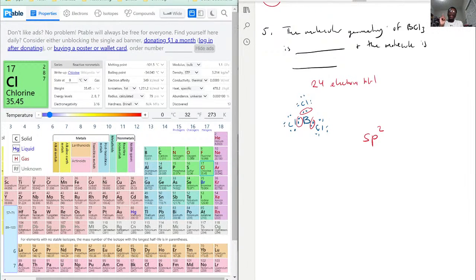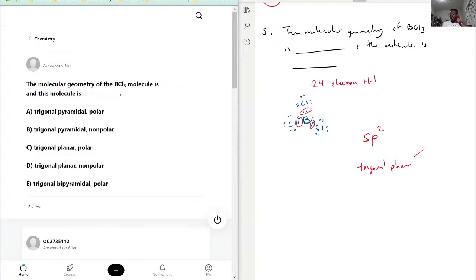And now that we know that, we can actually look at our electron geometry sheet, and it'll actually give us trigonal planar. Okay. Funny enough, because there are no lone pairs here, when you try to find its molecular geometry, this is also correct as well. And for that being said, we were able to cover that part. Now, whether it's polar or not, let's see.